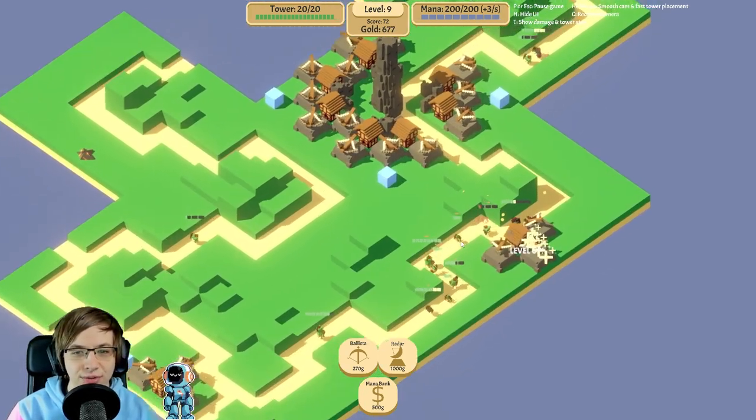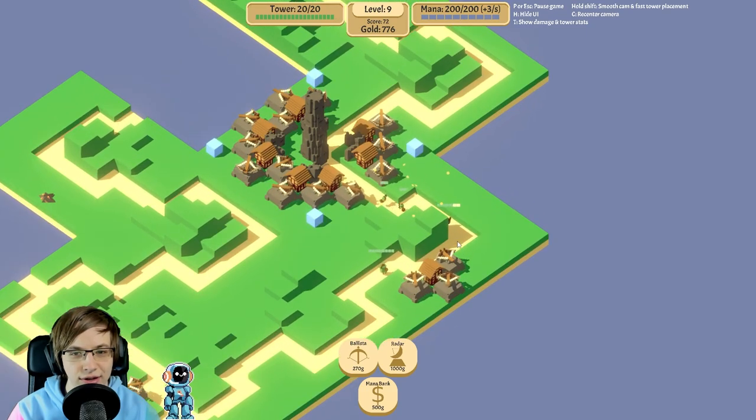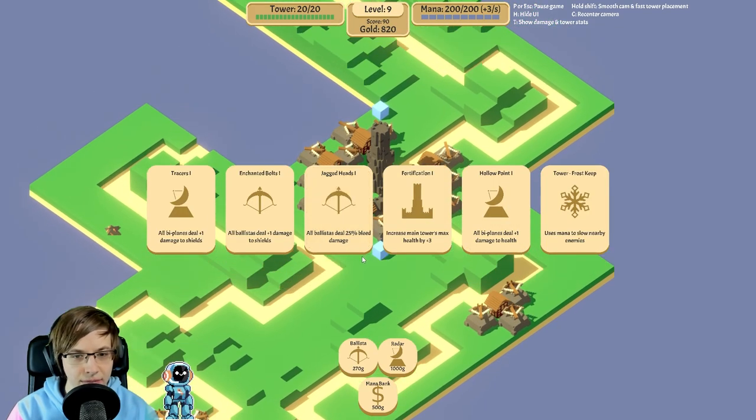Someone in my last video was telling me I was moving my map around too much. But it's like, what? The map is very big. You constantly need to look at what's happening and stuff like that. So, I don't know. Maybe I'm just weird, but I don't think I am.